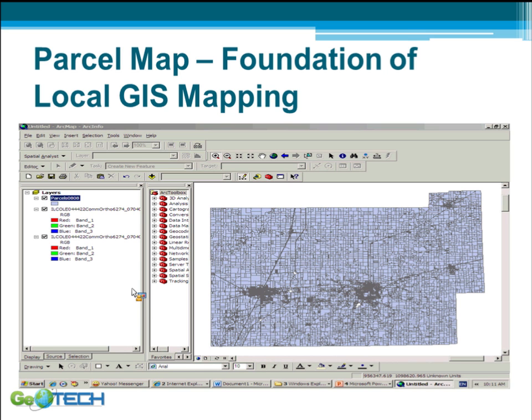But I want to introduce, this is what I wanted to show the group. In East Central Illinois, the foundation of most GIS mapping systems for most of our communities is called the Parcel Map. And this is a parcel map of Coles County. And I'm going to give you some reasons of why, to understand the local GIS, why you have to understand this data set. And I'm going to give you a demonstration here in a second of how to use this data set. But this is what a GIS looks like, and I'm going to give you a kind of a step-by-step.